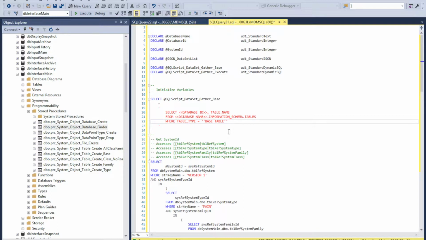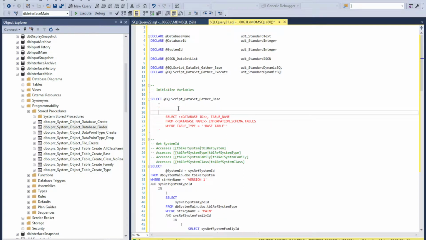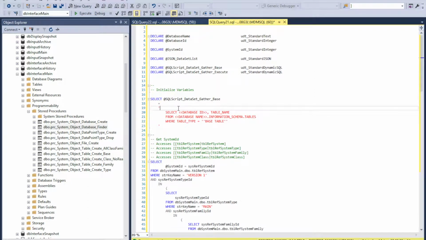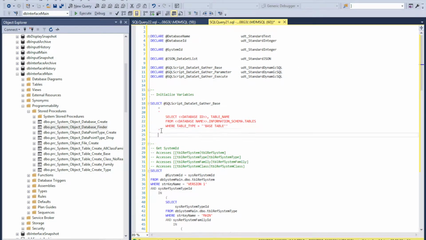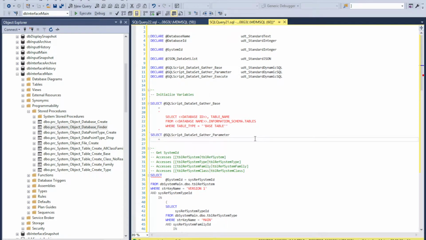Now, because we're sending JSON in, I'm actually going to declare a variable in here. Oh, never mind. I'm going to separate this out and use the parameters and make our code more readable. So I'll just copy my base and make one called parameter. There we go.